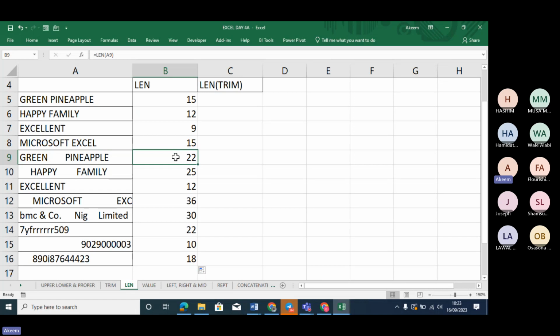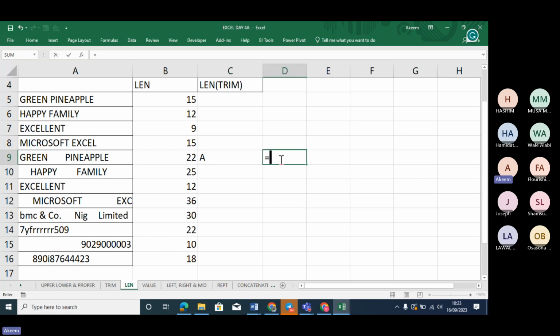Can you tell me what is happening here? Can you guess what is happening? The space. Grape and apple. It has counted the space. Exactly. So what I want to drive out here is that in Excel, all those spaces are counted as individual characters. That's just what I want to bring out here. When you press a space, now you already have 2 characters here.